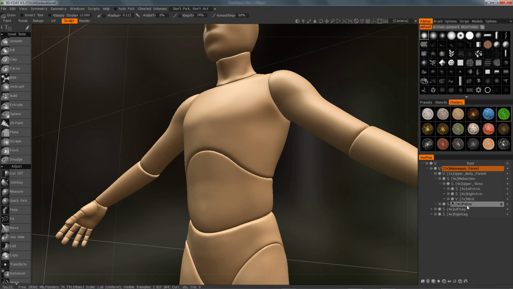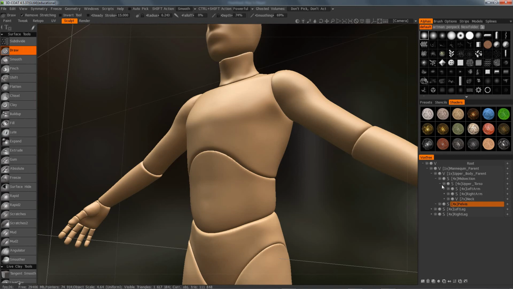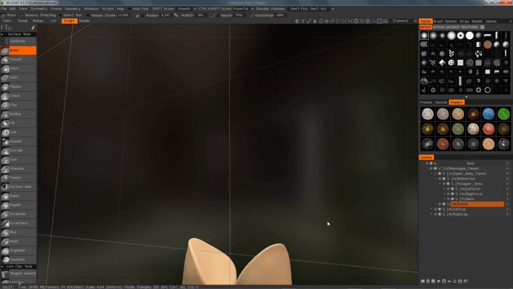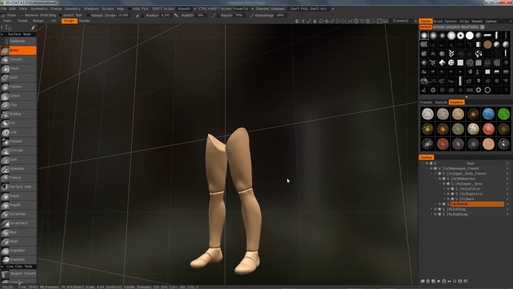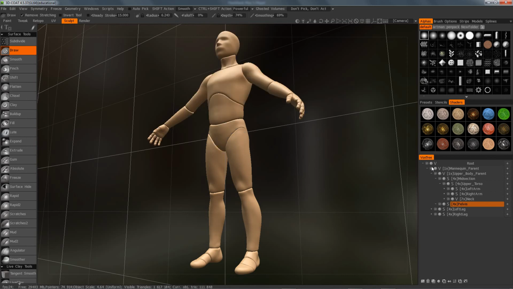So the pelvis is at the same level as the midsection, but it's contained inside of the upper body parent. So if I click that, it's still going to disappear, and all that I'll have left are the legs that are visible. Okay, so even though the pelvis's eye is on, the right arm, all these eyes are on, I turned off an upper level folder and it disappeared. As long as that's on, I can turn it off at the sub level and you'll see it.